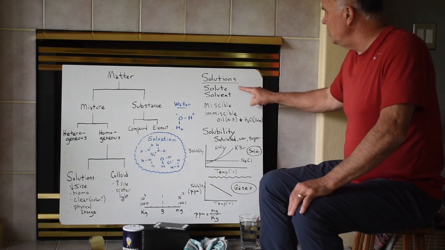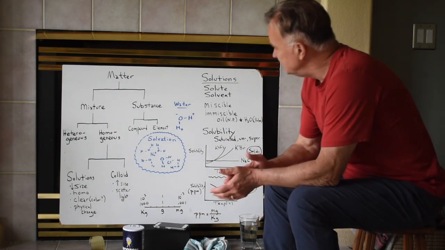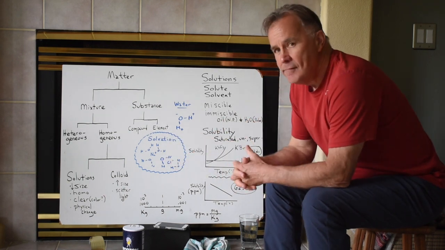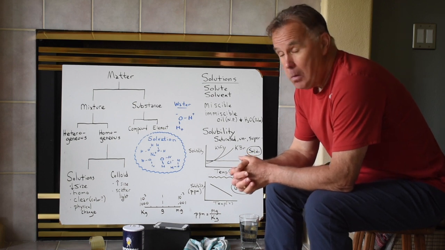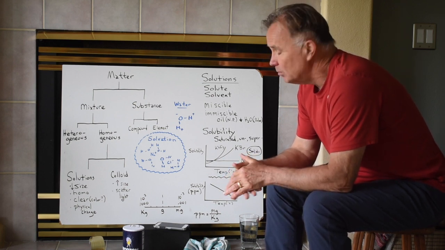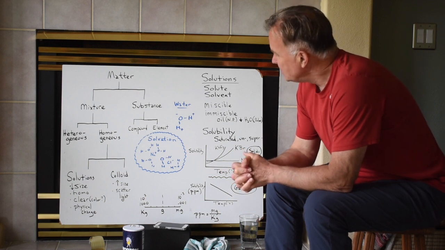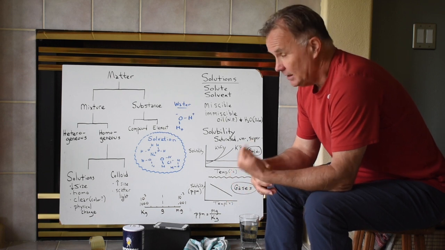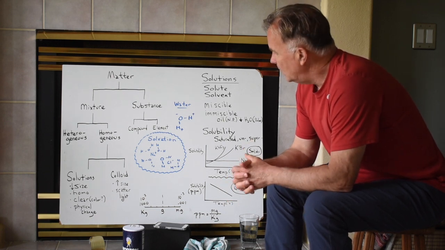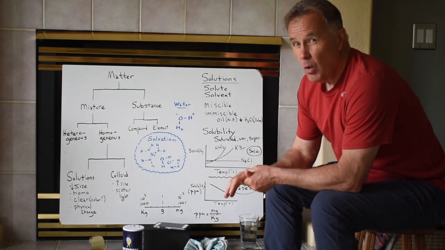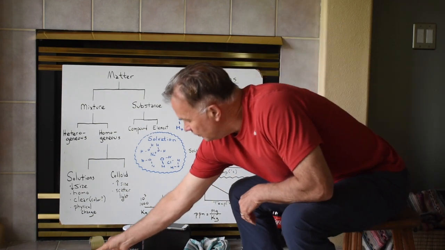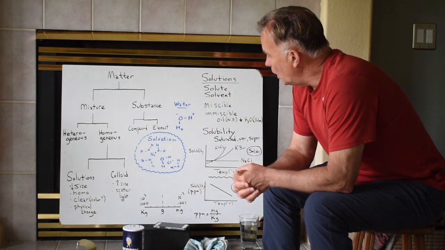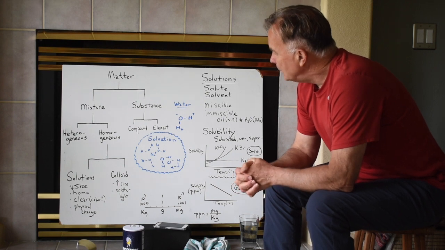All right, so solvent. Now, when a solution is being produced, the solvation process, not salvation, but solvation, looks like this. Hopefully you can see it. H2O is a polar molecule, and the general rule for dissolving is like dissolves like. So water is polar, so it will dissolve other things that are polar, like ionic substances, which are really polar, and other polar substances. They will not dissolve oil. Like if I took this olive oil right here and put it into water, it would not dissolve, because oils are nonpolar.